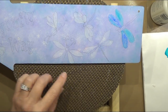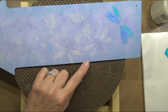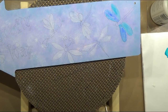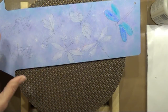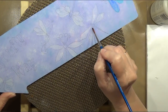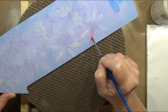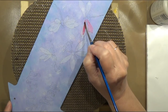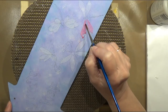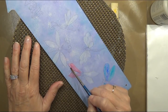Okay, so for this one here, let's do some magenta. This is a super duper bright color. So I think this time, instead of putting the water on the wing, I'm going to thin my paint down with some water and get it kind of sheer. And then I'm going to come over here and brush it in. That's quite a bit of water there, so I'll just remove it.